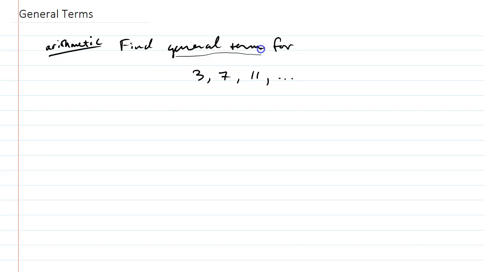Now when they say general term, they want a formula a sub n. So if I give you any n, if I wanted to find the 100th number, I could just plug in 100 and get the answer. So let's think about this. We start with 3. So a sub 1 is 3. Now think of the other ones in relation to this one. What's happening between each step here? Well, it looks like we're adding 4, we're adding 4, and so our common difference is 4.